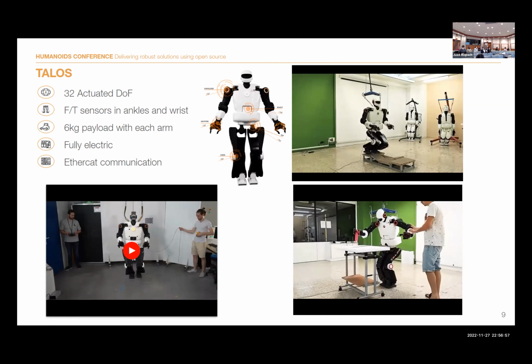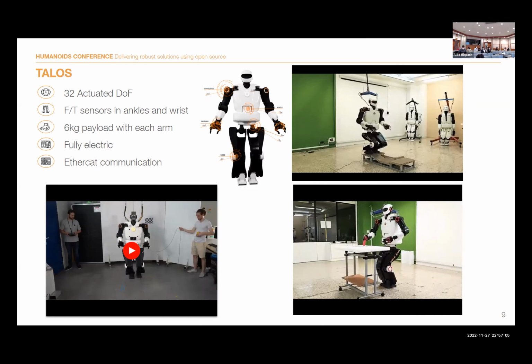So I can't say that we have already finished the platform, but it's a research platform. And for this reason, we also need the help of the community in order to improve this kind of solution and make something that is even better for the future. Here you have seen some video where the robot can do dynamic walking, and quite fast. And also on manipulation, we are using all the actuation and the torque control in order to make better manipulation.